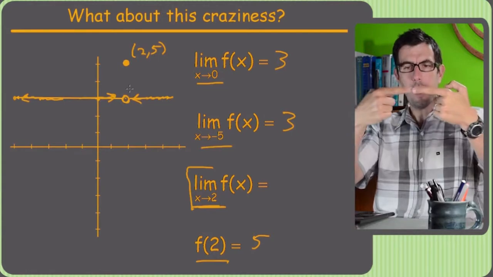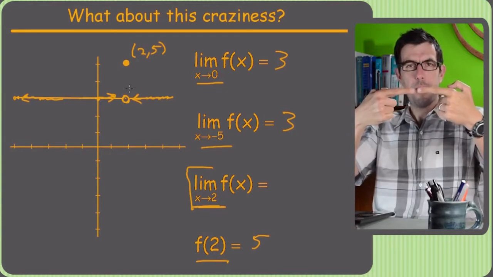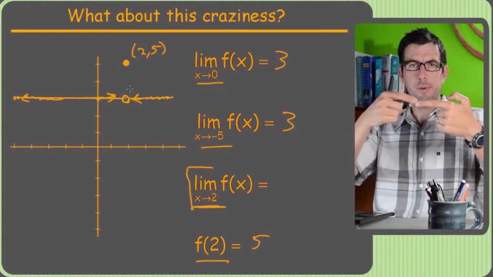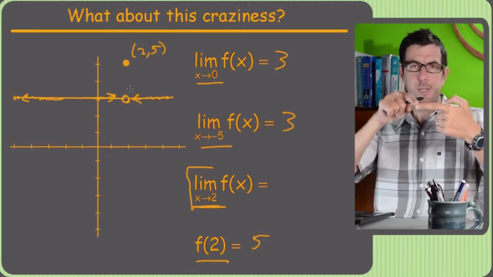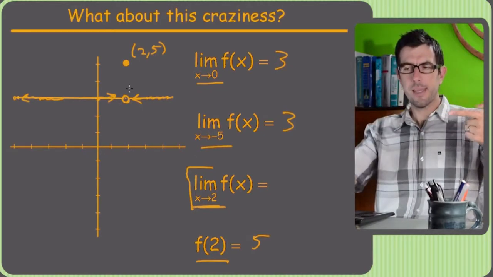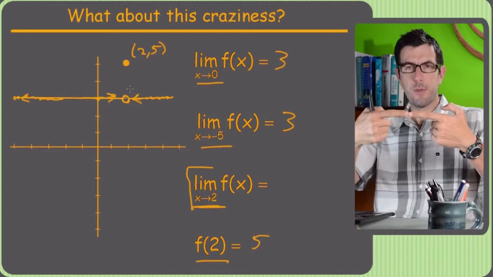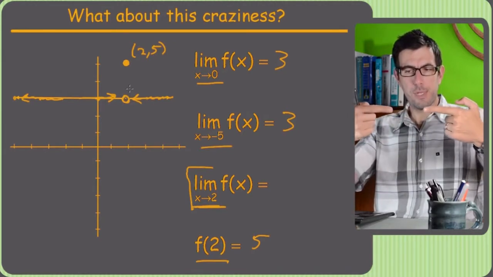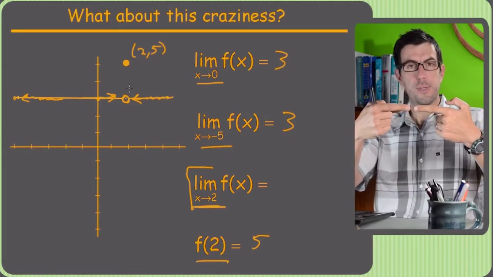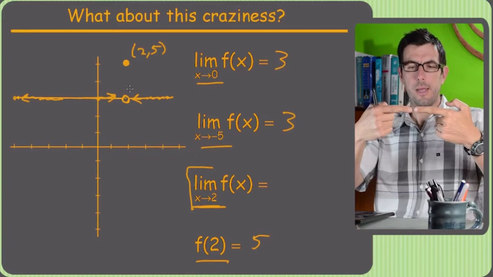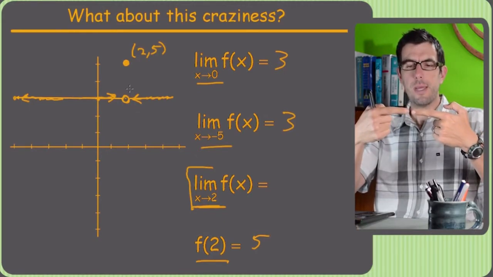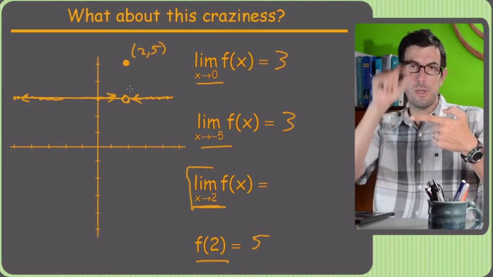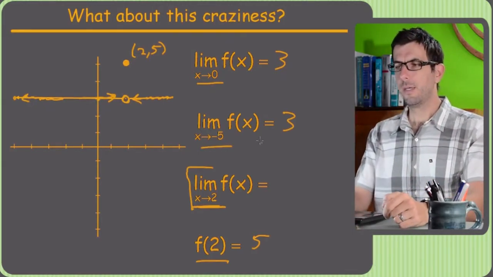They're just going to keep going, and they'll collide right at 2, 3. But then what happens is, like Wile E. Coyote, all of a sudden he pulls the rug out from under you, and actually, no, it's up here. But until you get to here and find out there's an empty dot, as they're approaching, it sure looks like they're still going to be at y equals 3. And therefore, the limit is 3, even though it turns out the actual value, if you ever got to 2, was way up here at 5.